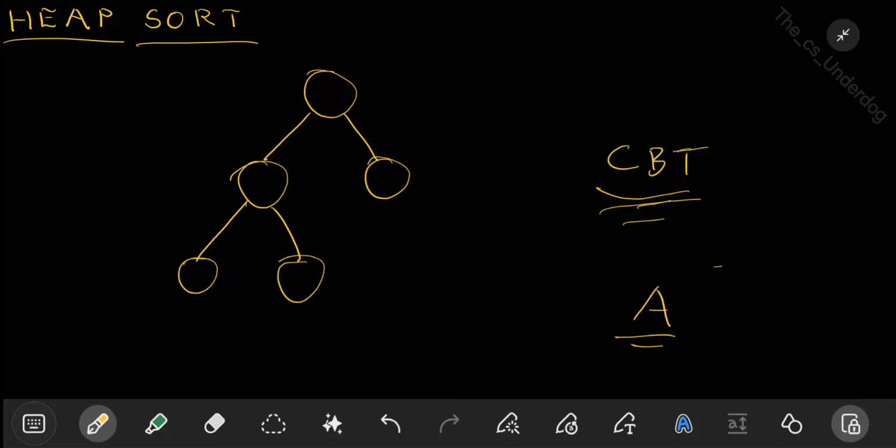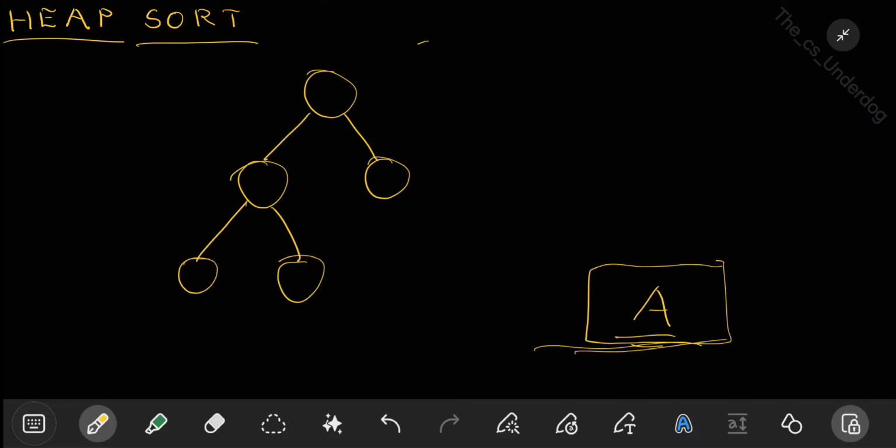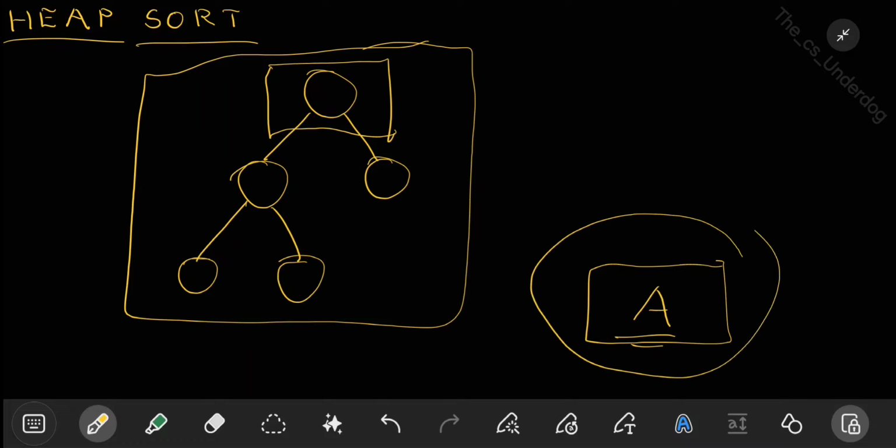What are you having? You are having an unsorted array. So you can consider that unsorted array as a complete binary tree, and you can convert it into a heap. So the whole data will be residing inside your array itself, and you can visualize it like a heap. Okay, so this is your heap. Think this is the heap from your array. What is the speciality of max heap? Max heap will always have the largest element as the root. This is the speciality of a max heap. So now that your array is a max heap, whatever is the largest element would be placed at the root. We are going to use this property of max heap in order to sort.